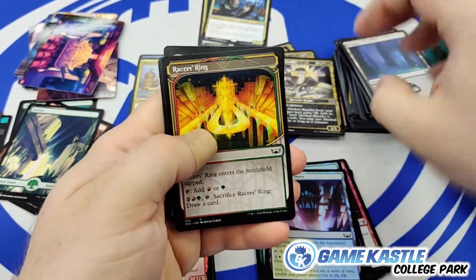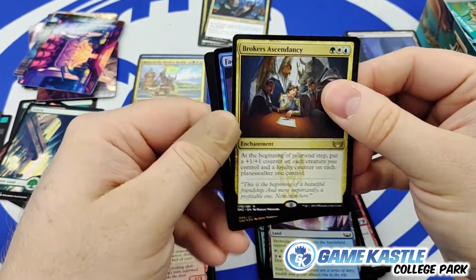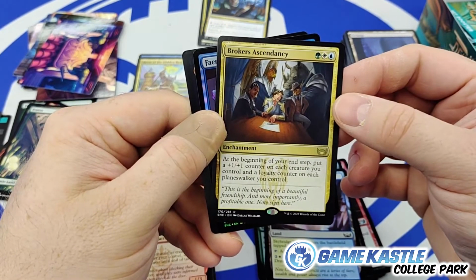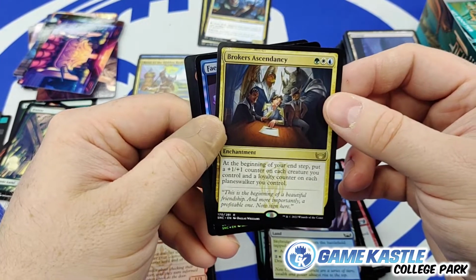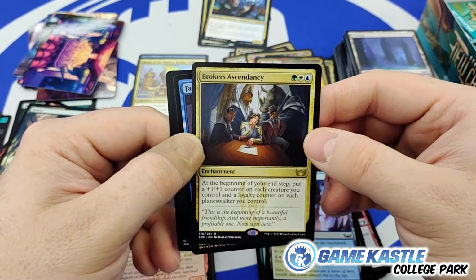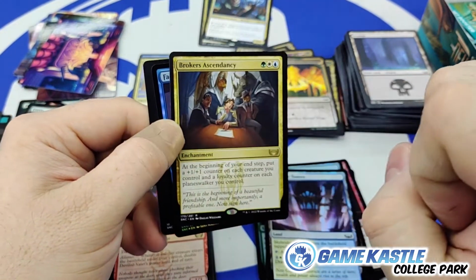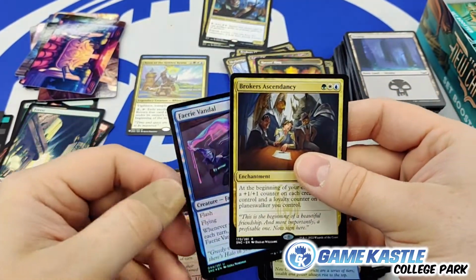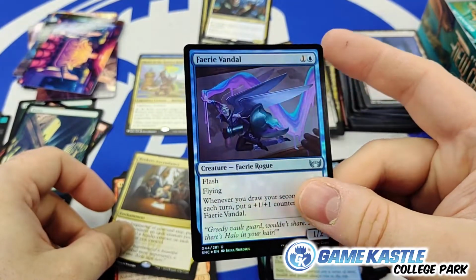Alright. Racer's Ring. Broker's Ascendancy. This is the Ascendancy. This is my favorite, because it puts a +1/+1 counter on each creature you control, and a loyalty counter on each planeswalker you control. And if you know me, you know I really love my planeswalkers. I have an Atraxa Superfriends deck, and this slid right in there. It was perfect. That and the sword. Ooh, that art on Fairy Vandal is very nice.